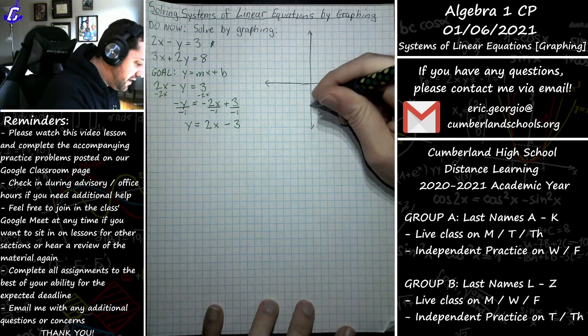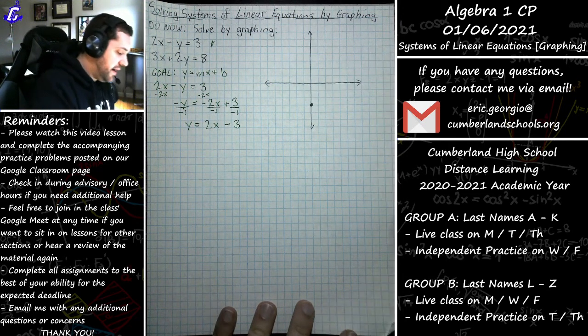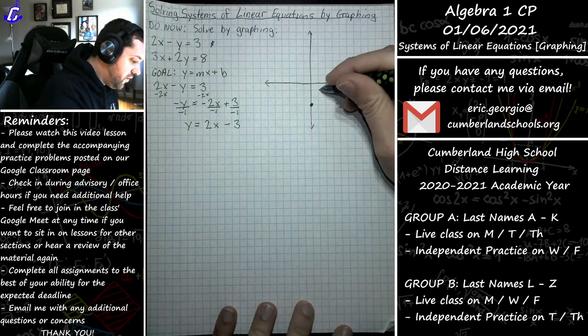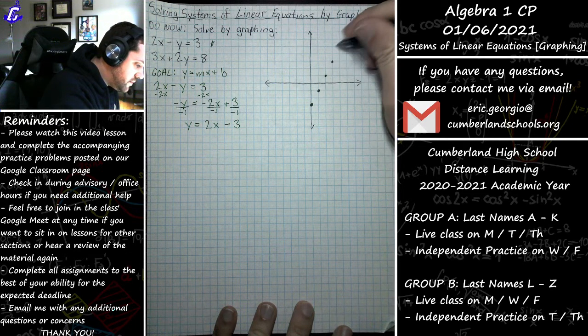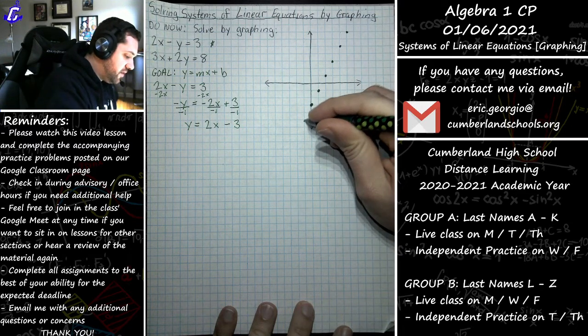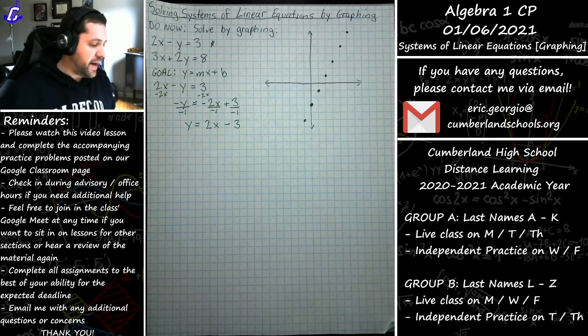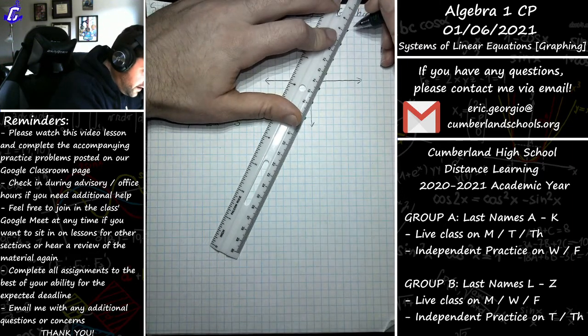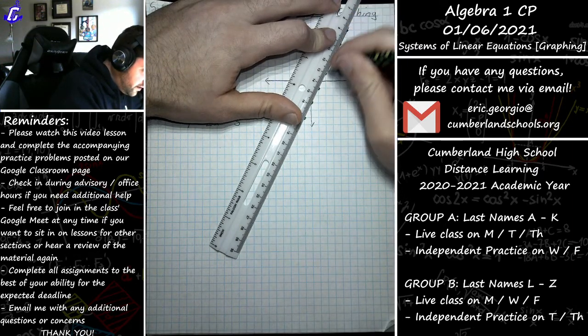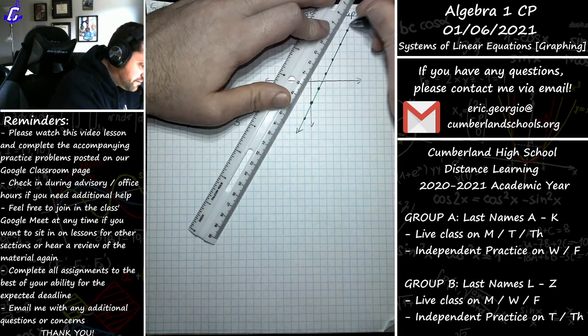We'll start at negative 3 on our y-axis, the y-intercept, and travel up 2 over 1 following our slope. Up 2 over 1, up 2 over 1, up 2 over 1. If we wanted to extend it in the other direction, we'd follow the slope in reverse to preserve that straight line pattern, and we'd end up with our lovely line. Trying to draw it nice and neat here. I think this will be pretty good. Just like that. Okay.